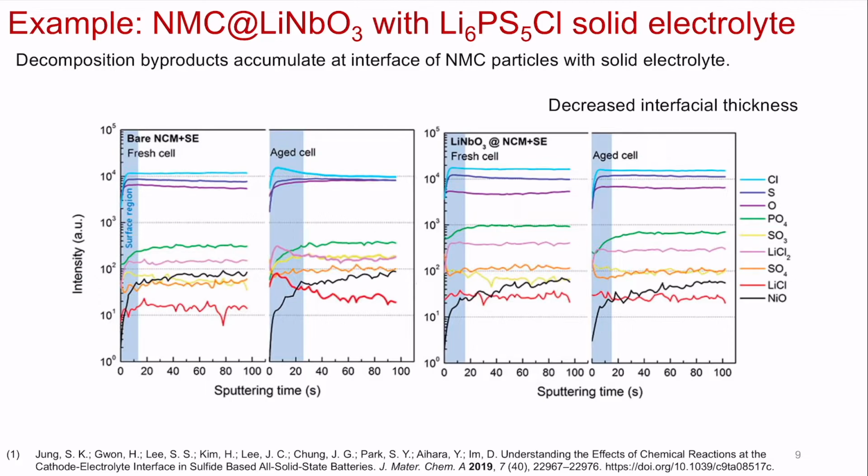Once the NiO count reaches saturation, though, what you'll notice in the blue is that it takes longer for you to etch down to get to the nickel in your cathode for aged bare samples versus aged coated samples. So if it takes you longer to sputter to get down to your cathode sample, what is that telling you about the interface? If it takes longer to touch down, then the interface is working.